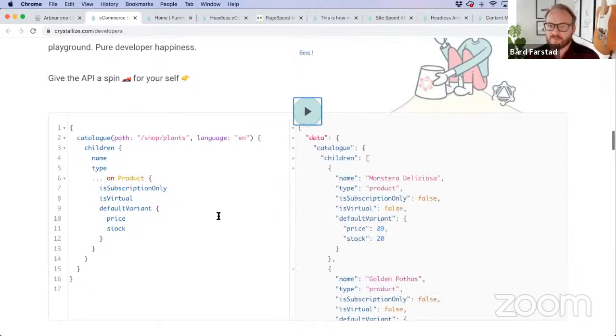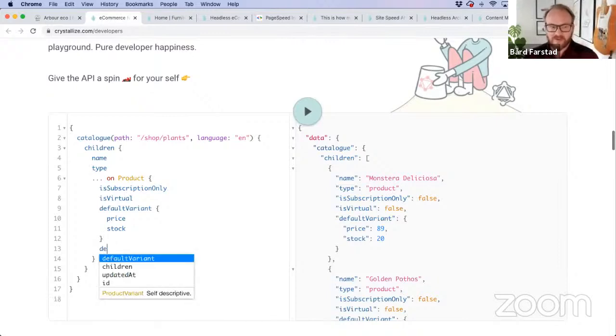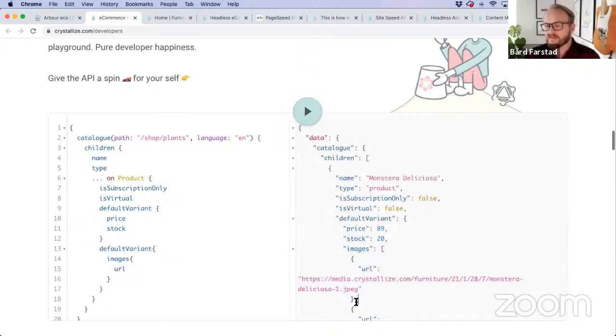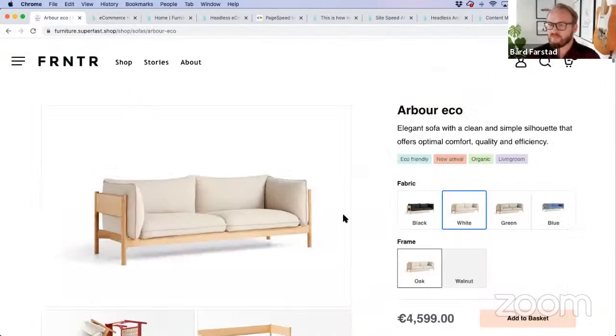And this is one of the key points, not to dive into GraphQL, but here I have the possibility of saying, okay, I would like to have the default variant of this product, which has different colors, for example, and then maybe give me the images here. And I'm just curious about the URL of the image there. So very quickly, I can extend what I'm requesting from the backend. So that's kind of what we are delivering from the backend, and then that is consumed by the front end, so that you can make whatever front end you would like.